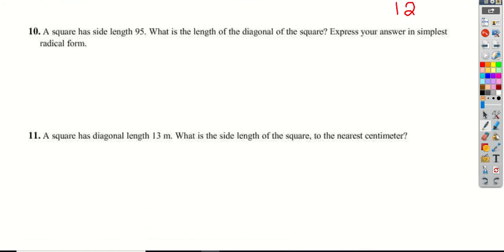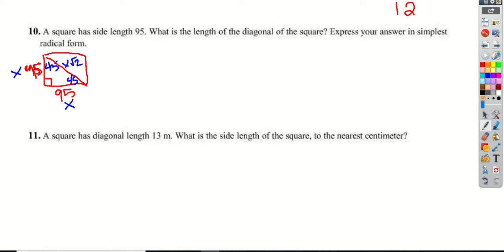Number 10, a square with side length of 95. Now, not drawn to scale here, but these are both 95, and I draw this diagonal in. We want to know what the length of this hypotenuse is. All right, that's the diagonal. Another word for diagonal is the hypotenuse. Now, in general, whenever we cut the diagonal through the square here, it cuts these two angles in half. So these angles are both going to be 45 degrees. All right. So the pattern for this type of triangle is supposed to be x, x, and x radical 2.